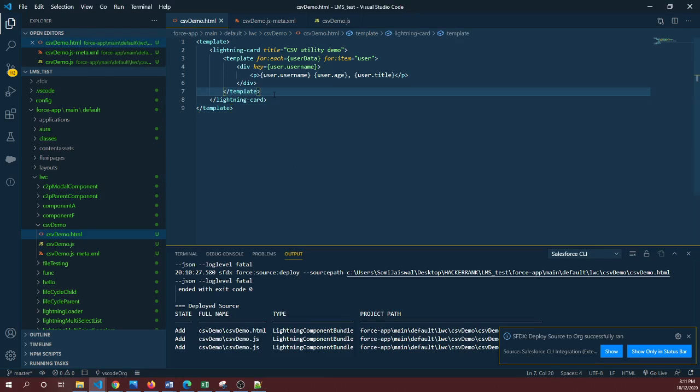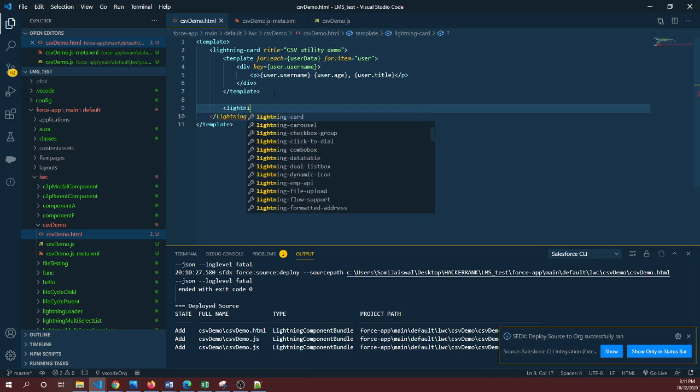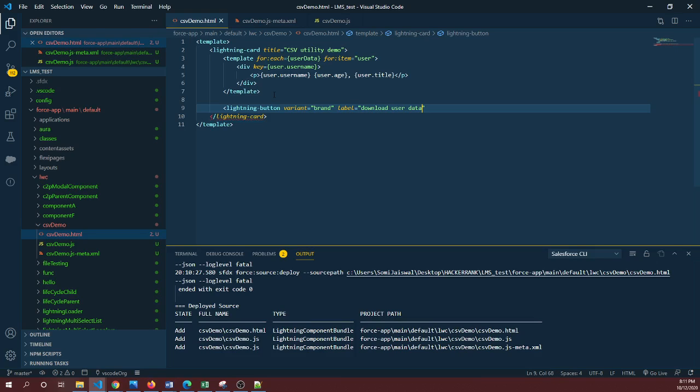To create the button, we can add it below the list. I'll say lightning button, variant brand, label download user data, and I'll add the click handler as well, download user details, and close this tag.